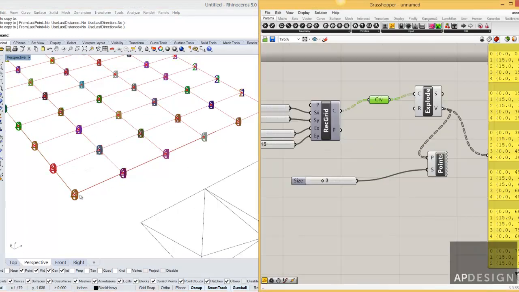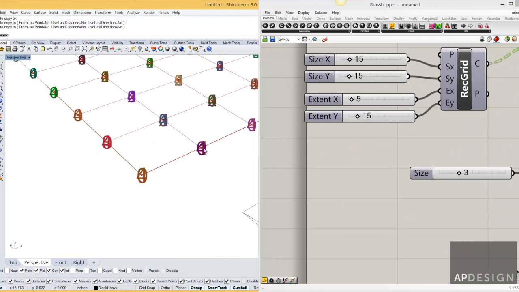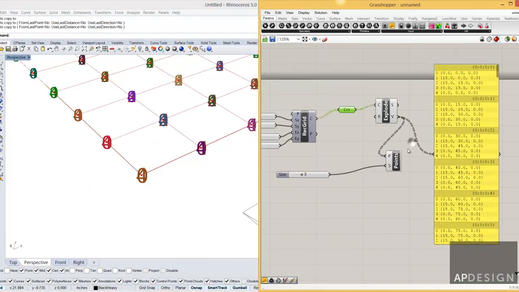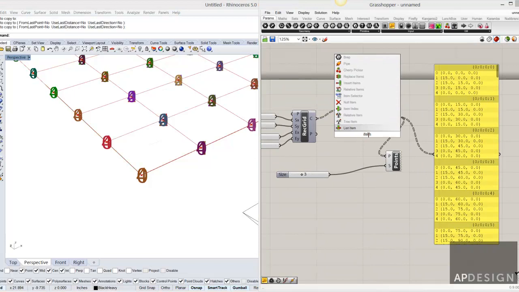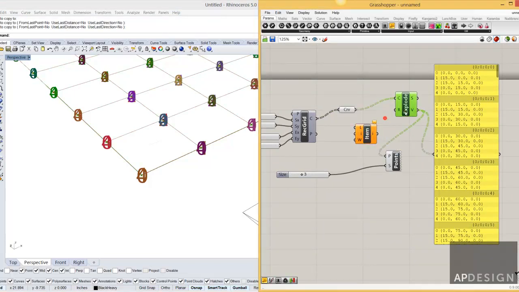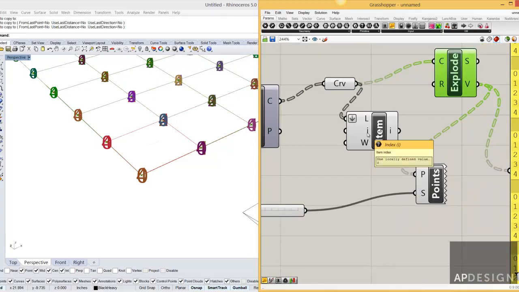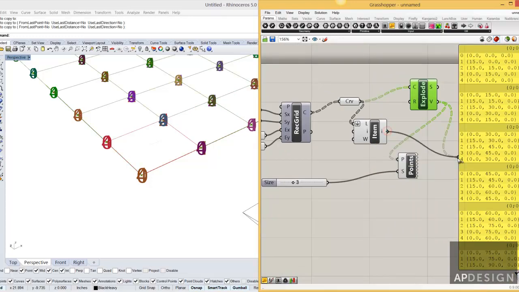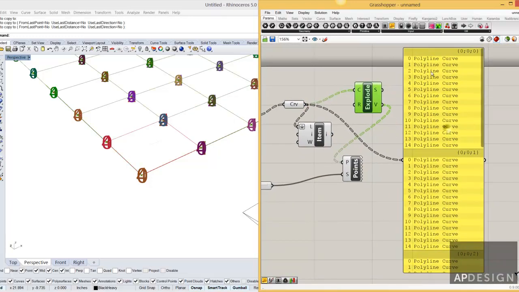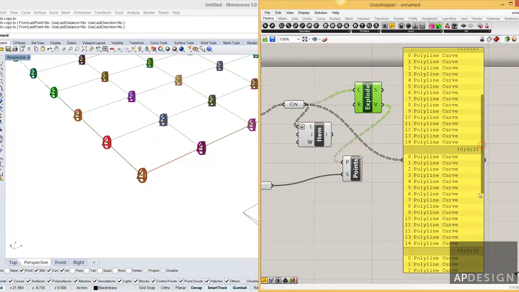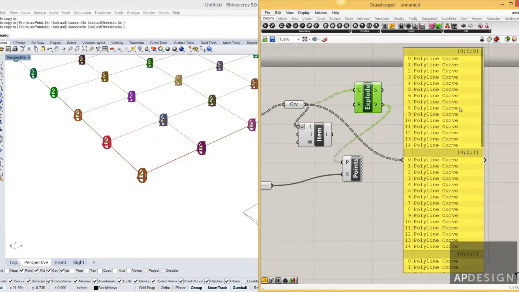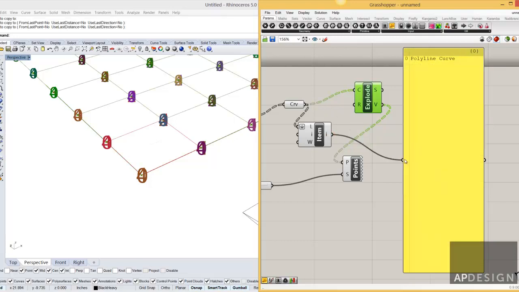Let's look at that so we understand it completely. Instead of looking at each one, where all these points are getting jumbled on top of one another, let's use a list item, and we're going to look at just one. I'm going to flatten the list, and the list item is set to 0. So instead of looking at this large list, I've flattened it so it's one large list, and I'm just looking at the first one.